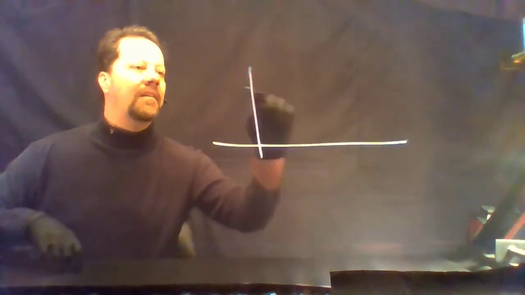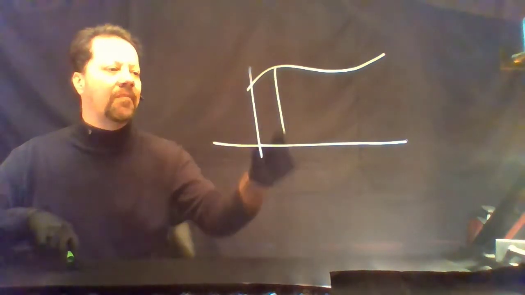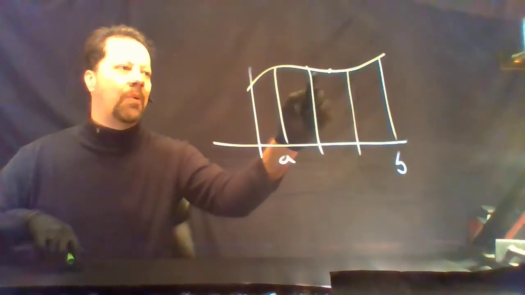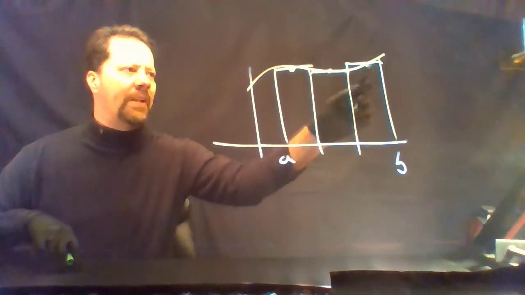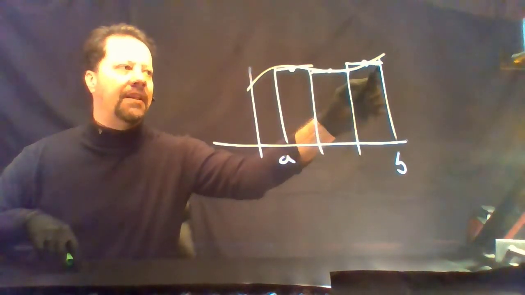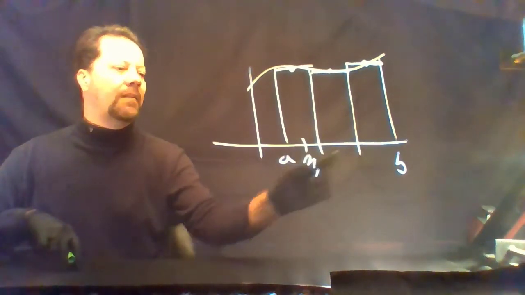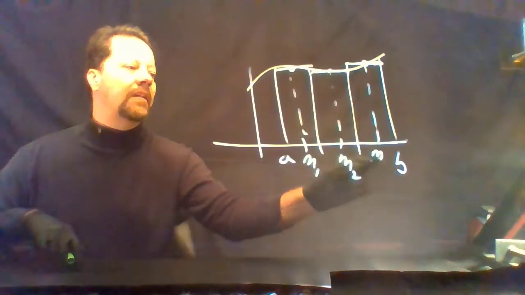There are many ways to estimate these areas, but we're only going to concentrate on 3 of them for now. The third method, we've done right-hand endpoints and left-hand endpoints. A third method is to use midpoints. And if you think about it, midpoints might be a little better, because whereas you might overestimate on one end of the interval, you might underestimate on the other. We'll denote these midpoints by M1, M2, M3, and so on.